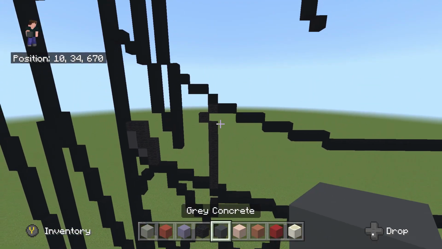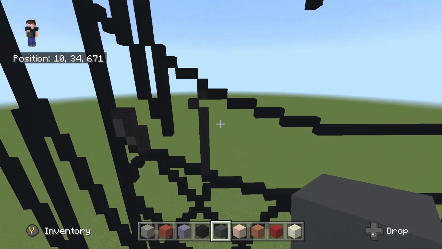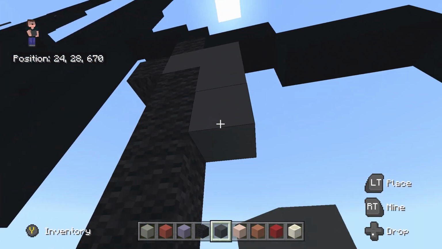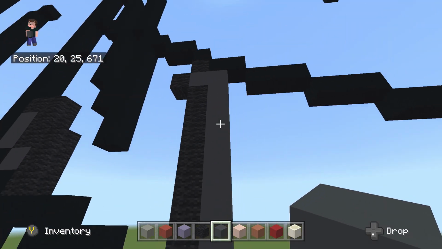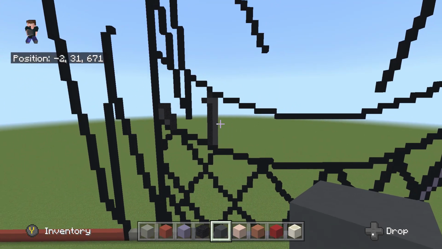And then we're also going to take out our grey concrete. And what we're going to do is, we're going to do exactly the same as that, but we're going to do it on the right hand side over here. So we're just going to outline the black wool, just like so. So there we go.